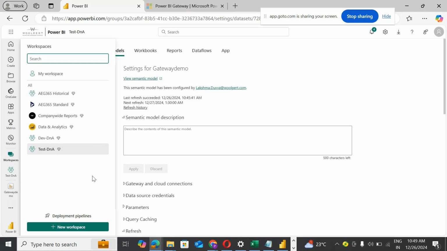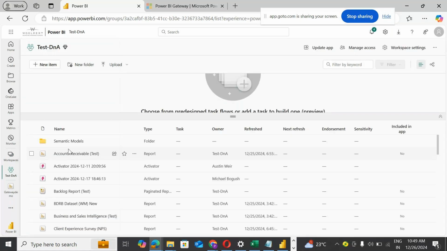So this is all about what is a gateway, what are the different types of gateway, how to download and install a gateway, how to configure a gateway with a service account, how to add a data source, how to enable a connection between a data set and a data source in a gateway, how to perform a manual or ad hoc refresh or a scheduled refresh. These are all the things related to gateway and scheduled refresh. Definitely, they are going to ask a question on this area.